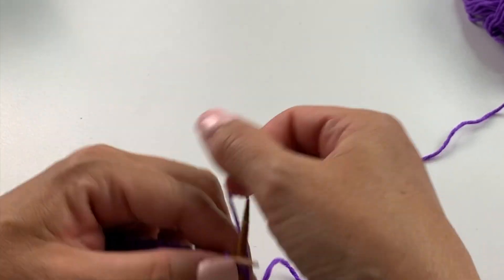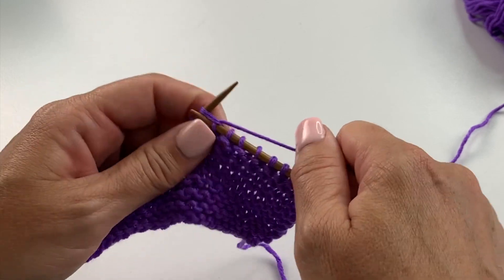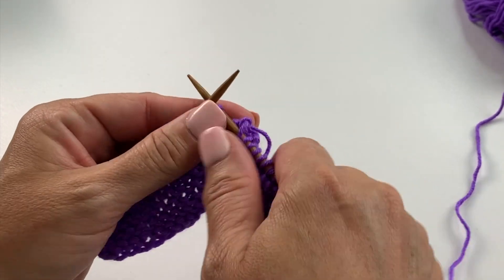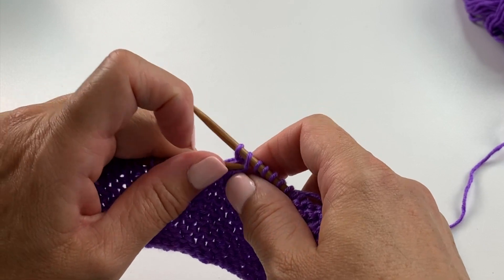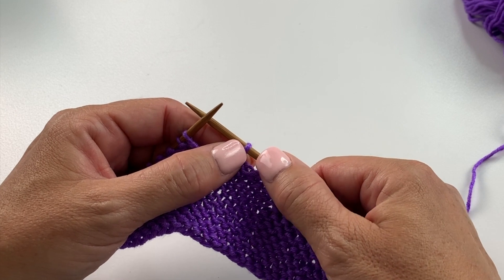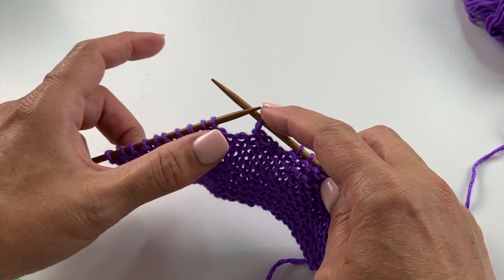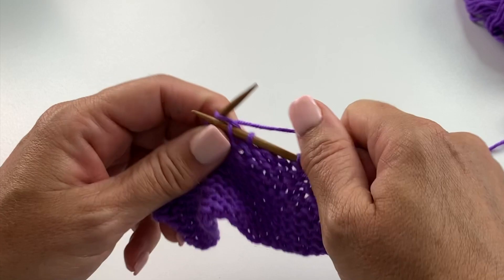For this sample, I'm doing 11 stitches. Then I'm going to bind off the next three stitches, which happen to be the three stitches in the middle of the front. When you're binding off in the middle of a row, remember you have to knit two to bind off the first one, knit another one to bind off the second, knit another one to bind off the third. That stitch that ends up on your needle after that is the first stitch of the next section — it counts as our first stitch of the remaining stitches that we work across this row.